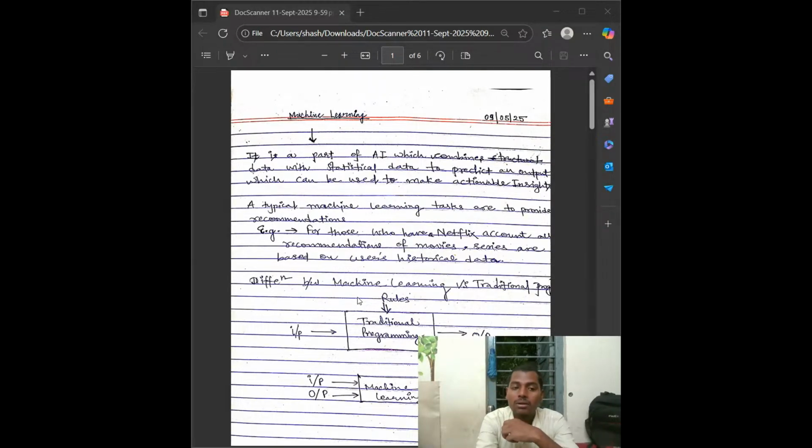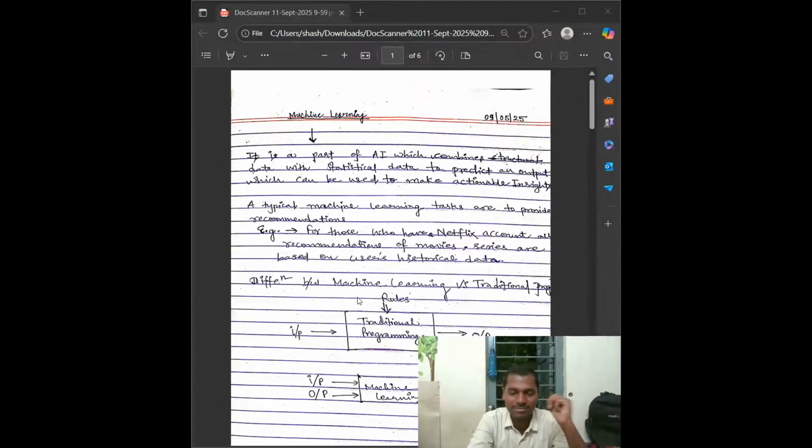Accurate, I mean, it will never be 100% accurate, but the output should be far better than what our brain can predict, versus what the machine can predict. So we want the machine's prediction to be more accurate than our prediction. So there are three things we need for machine learning.